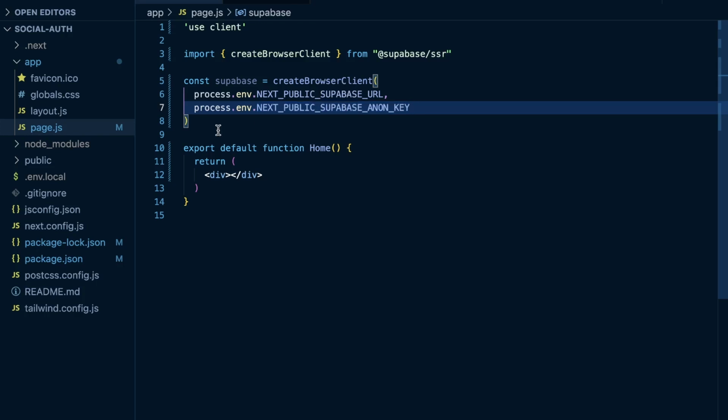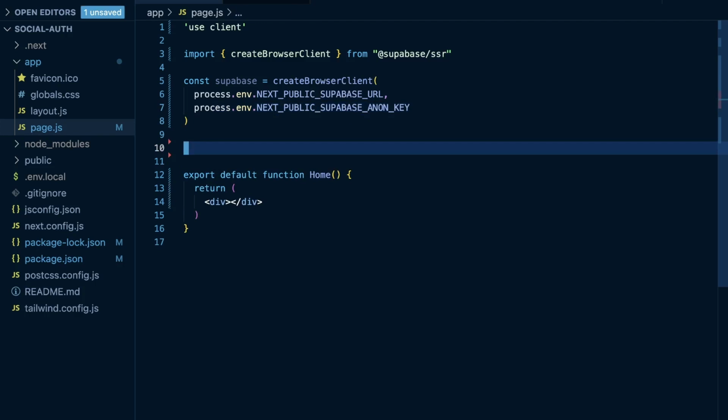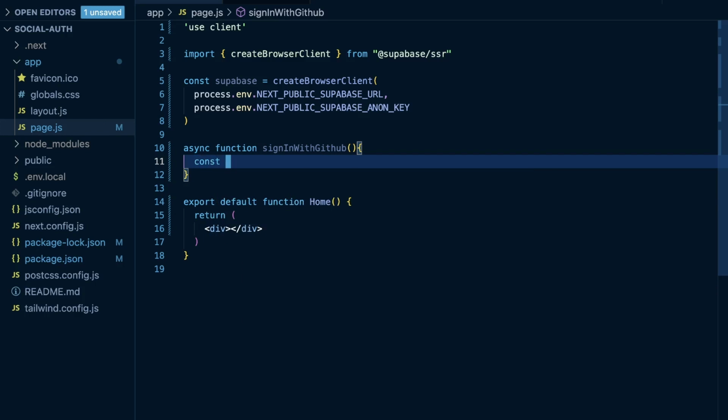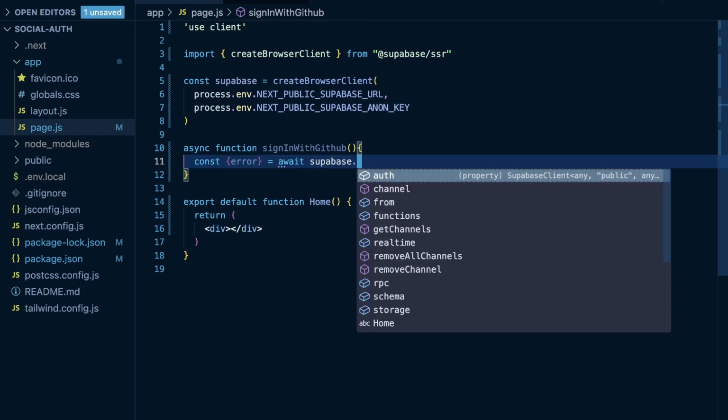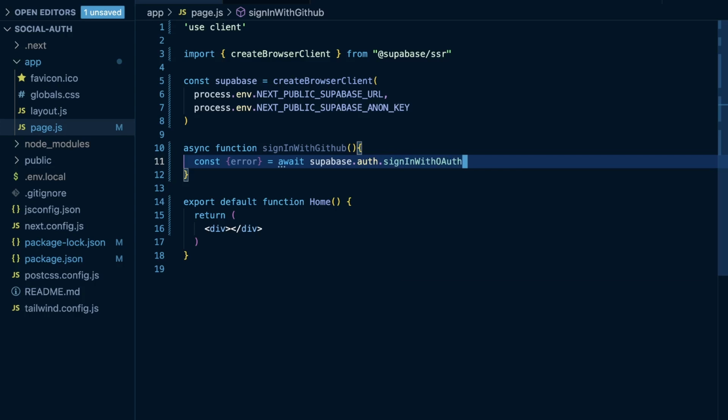And then once we have this in place, we can create our sign in with GitHub function. So I'm going to say async function signInWithGitHub. And this is going to say const error is equal to await supabase.auth.signInWithOAuth.